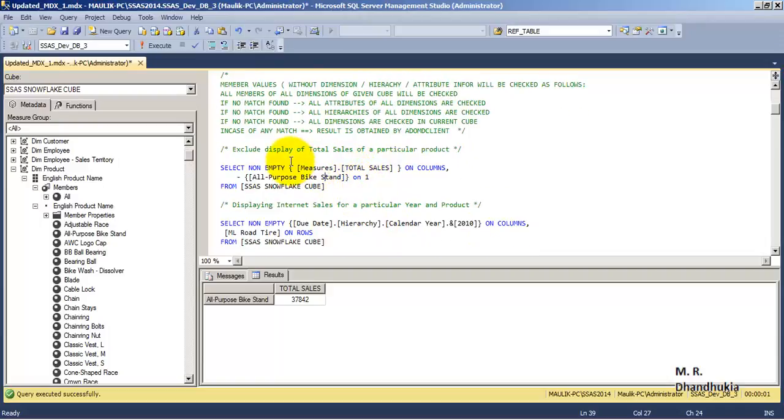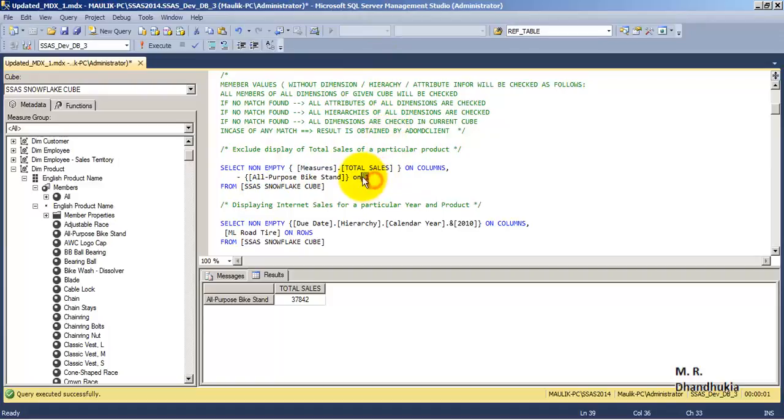In this next query we are specifying only the member name in square brackets, but we are also putting a minus sign. Let us understand one by one. On the columns we have total sales as in earlier queries.